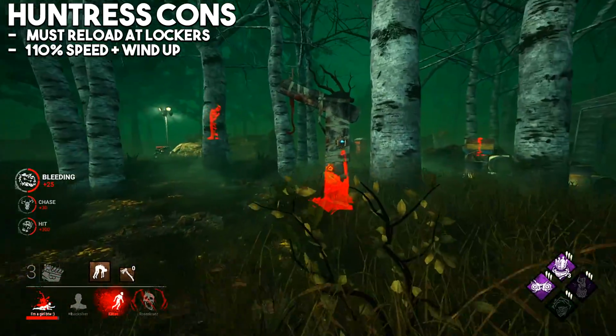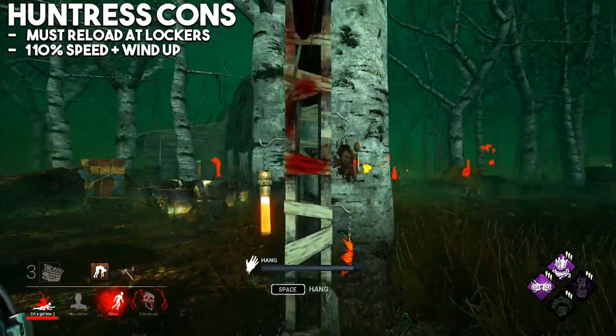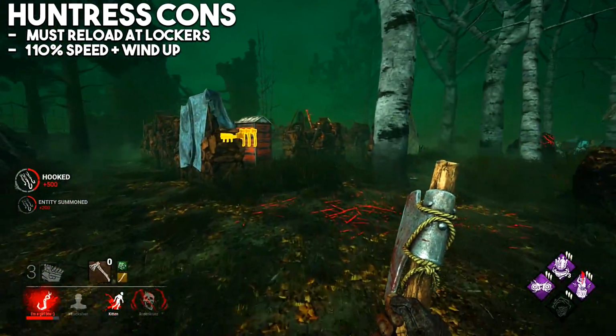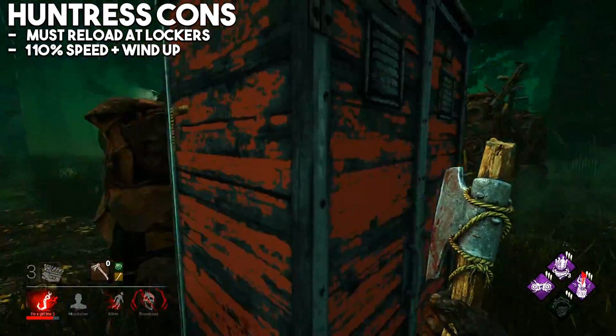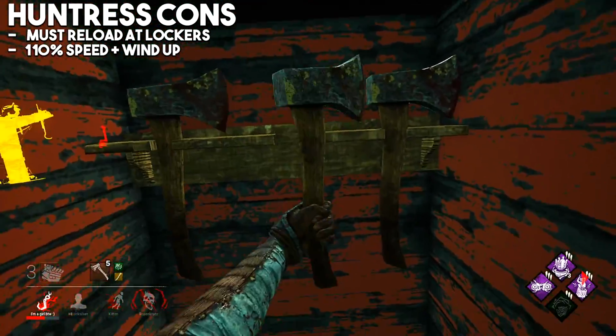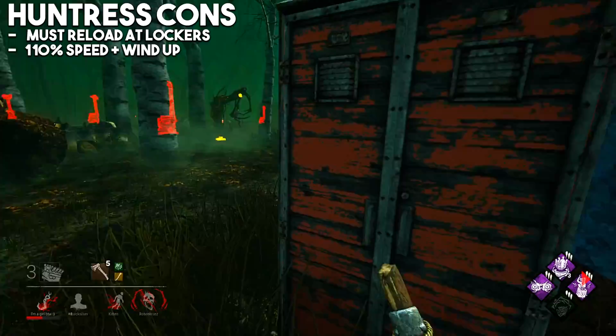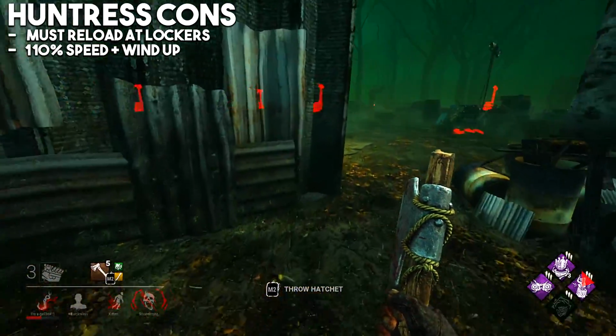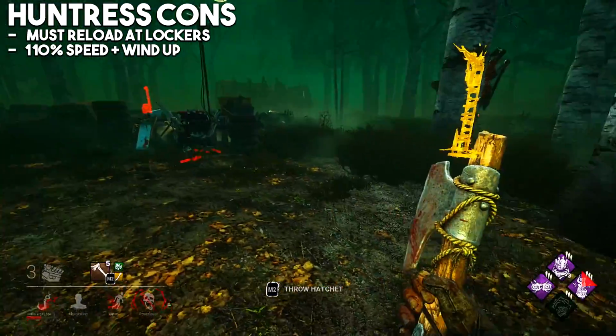With the Deathslinger, he can instantly aim and shoot you at any point and then reel you in. In fact, he can even hit you if you already dropped the pallet and move around to still get that hit on you. So there is a good chance he will hit you. As for the Huntress, she needs to wind up, and if you don't have add-ons for that, you're more than likely to miss that hatchet throw, which takes me to my next point.